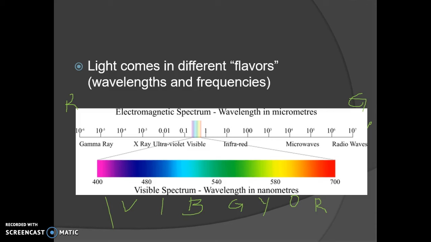IR, infrared, we said that was heat energy, and there are IR sensors that will measure heat energy, such as your night vision goggles and your night vision scopes when you go hunting. But weather tracking can also use infrared to help determine the temperature or the infrared radiation that's coming out of a system, and it'll help determine the heat that's in a system, so they can determine the pressure, because pressure is related to heat, and they can tell if a storm system is coming or not.